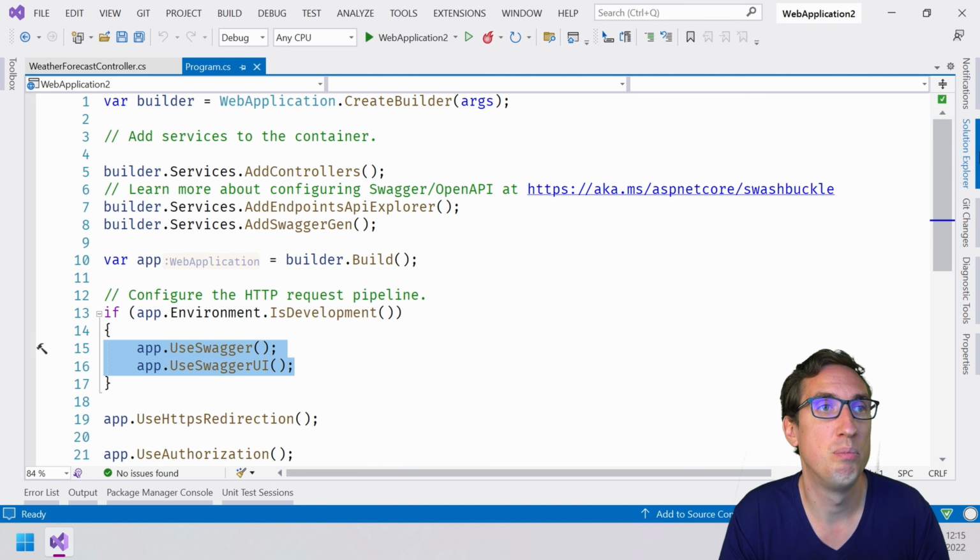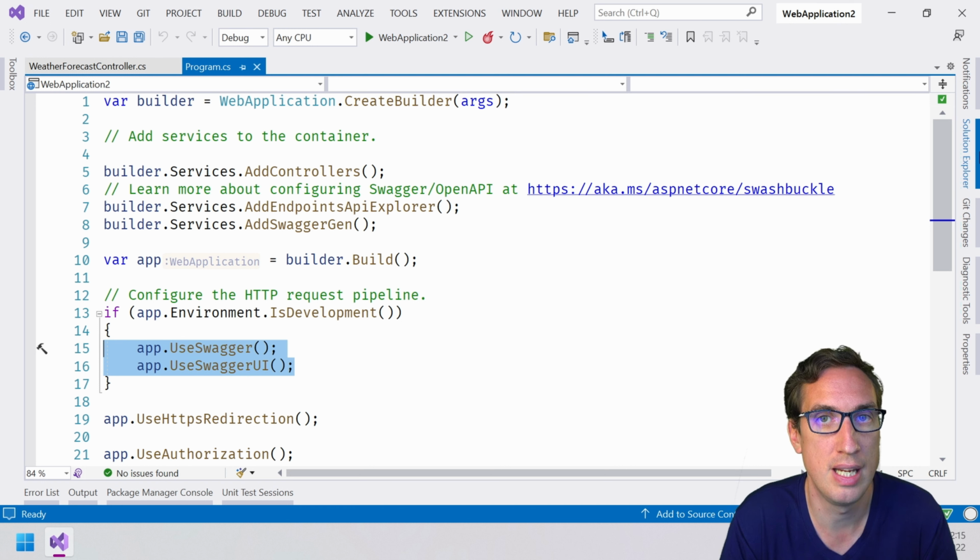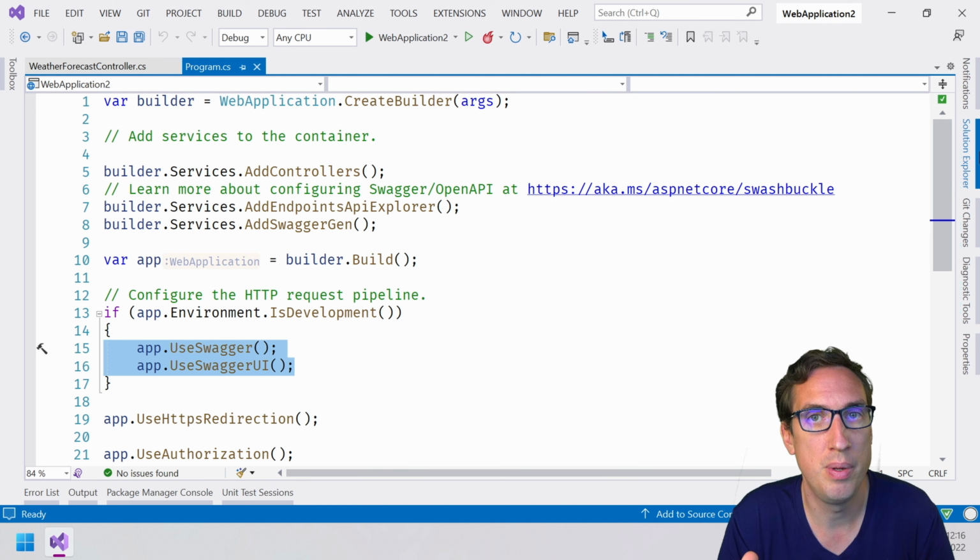It's not really necessary for your users because you will not have any users, because you're creating an application to communicate in between services via a network, but it is a handy tool for you as a developer. If you as a developer are creating a web API, by just launching your web API, you can use your browser to look at all of your endpoints and to test all of your endpoints.